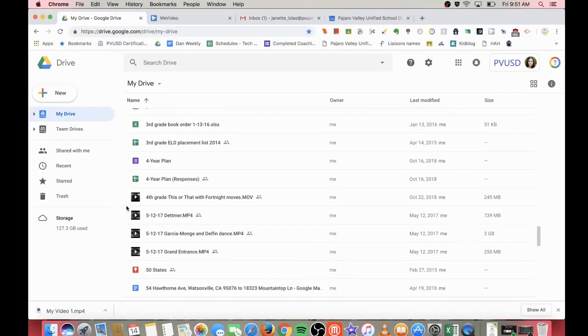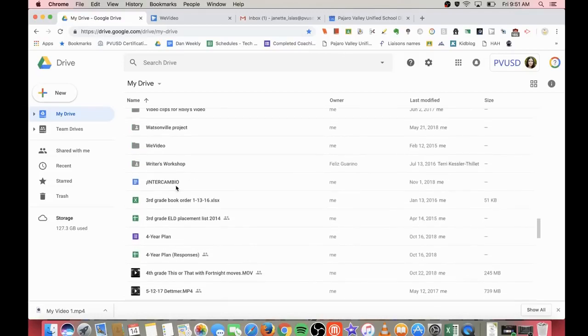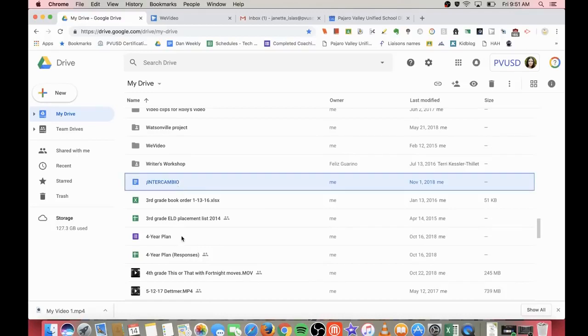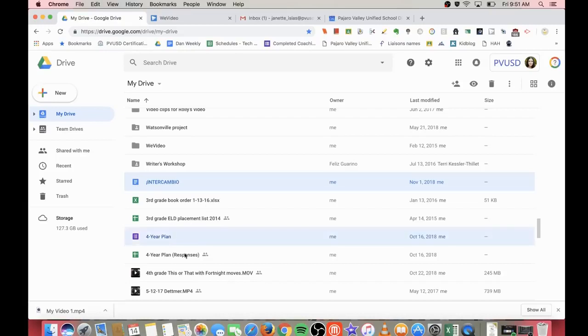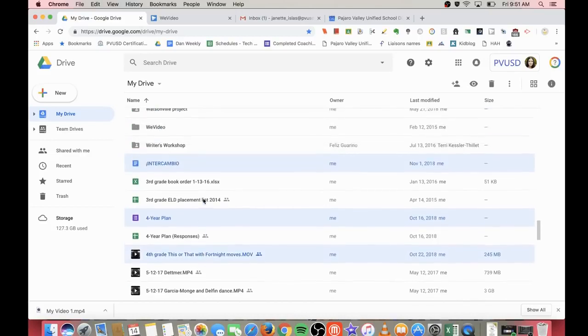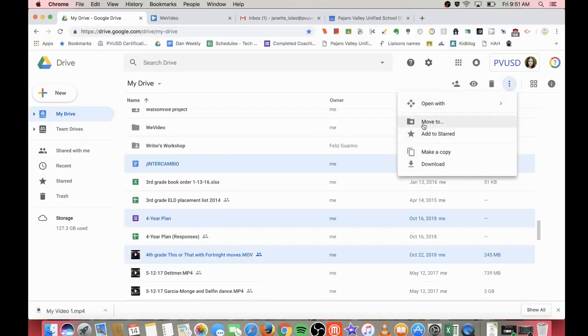So I'll just take some of these files here. I'll grab that one. Again, you can click Shift and then click on the last file that you'd like to select a bunch, or you could hold down Command or Control to select a few different ones. So I'll take this one and that one, and then once I'm ready to move them, there's a few different ways you could do it. You could right click on one of those blue highlighted files, or you could go to the top to those three dots and it'll say more actions, and then you'll have this move to.